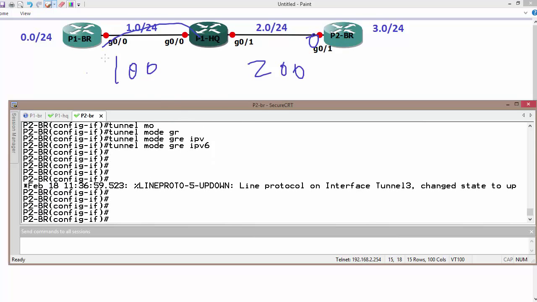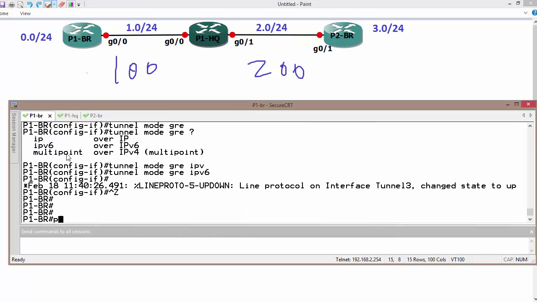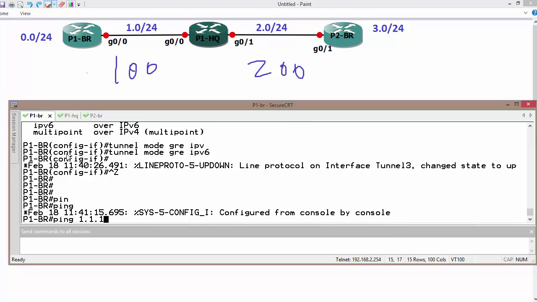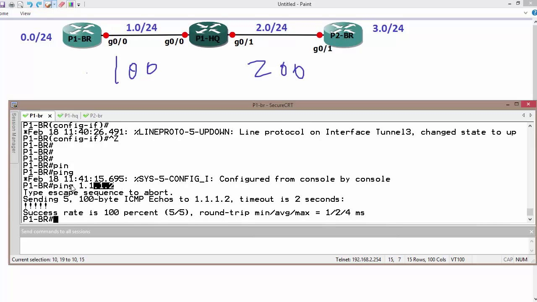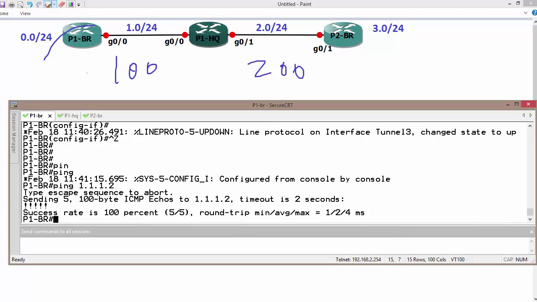So check connectivity, whether we can send IPv4 packets over IPv6 infrastructure or not. We are supposed to be able to send packets to 1.1.1.2, which we can, as you can see. Now again you can perform routing. You can run RIP or static routing or some other routing protocol over GRE. So basically this was meant to verify the GRE connectivity, and IPsec is optional. You can run IPsec on top of it.